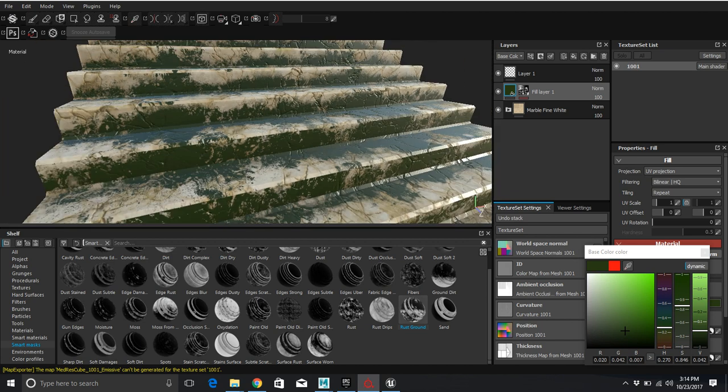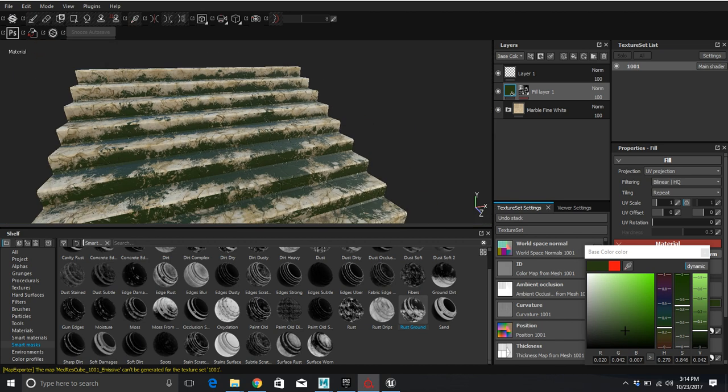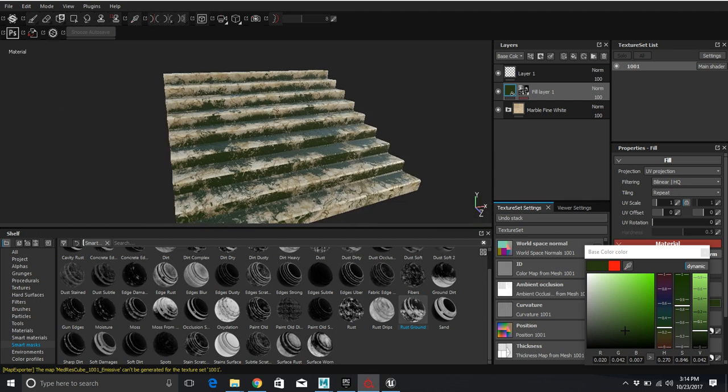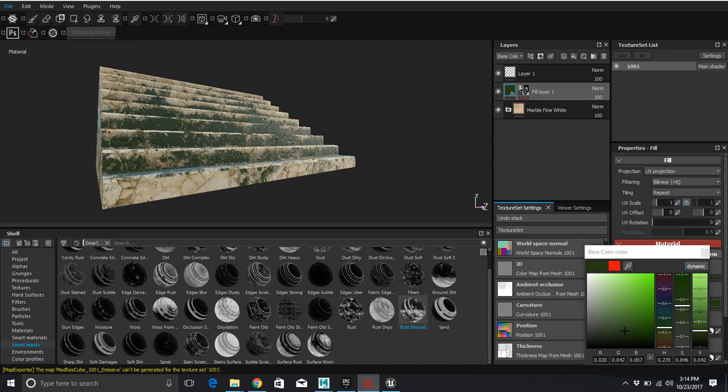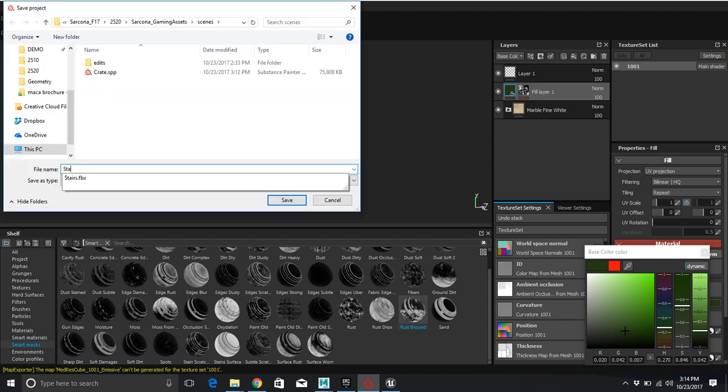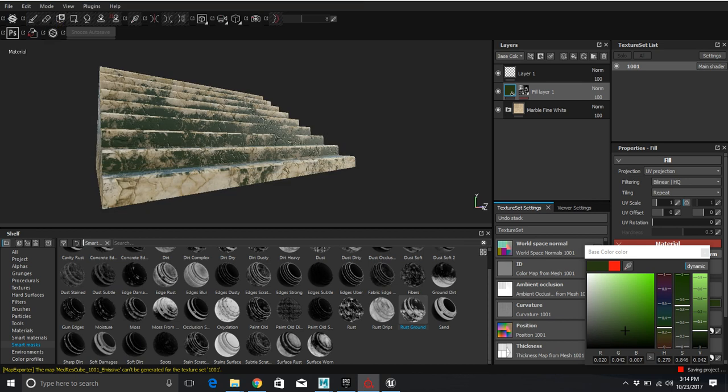The process here should be to try to move as quickly as you can through modeling, UV, texture into Unreal. In a couple weeks, we're going to have a challenge where you have to do that in a class with one item. All right, so I'm going to save this as stairs. I'm going to go and export my textures out.